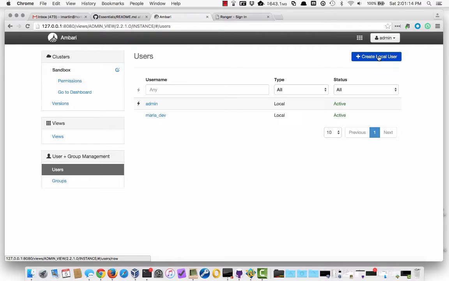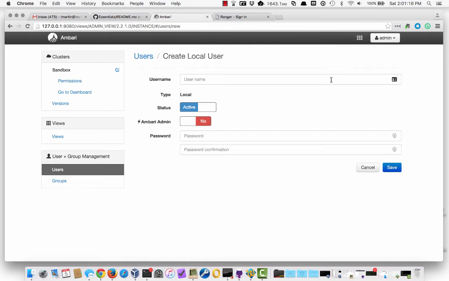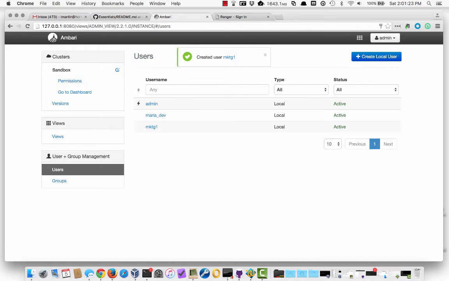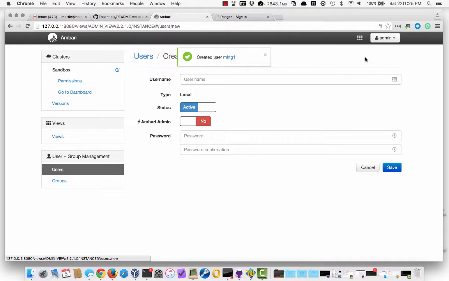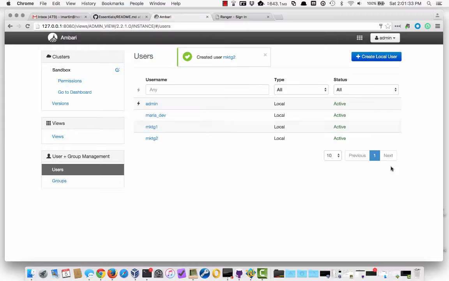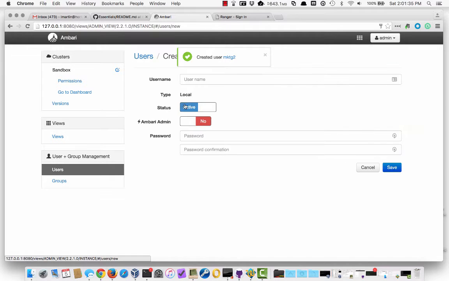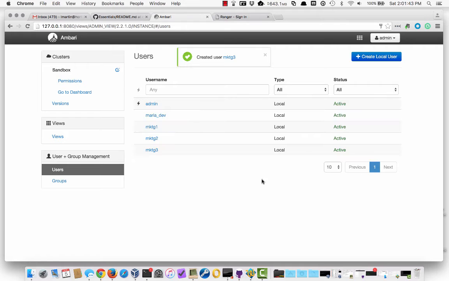I'm going to create some local users here. We're just going to call them marketing1 with a password, marketing2 and marketing3. Again, these are users that do exist and can run jobs; we just don't have a good integration. This is maybe not exactly how we would do it in a production environment, but it definitely works for what we're trying to do here on the sandbox. And like I said, at runtime, these folks are already in a group called marketing.